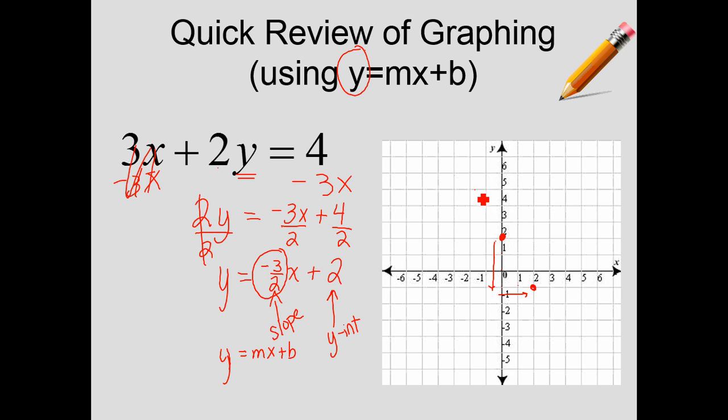And then when I connect those two dots, all you need are those two dots. If you want to draw more points, you can. You connect them with a straight line, and you always put arrows on either end because, again, it's a line and it goes on and on forever. These are just 2 points of many that would work in that equation, but we're trying to draw a picture of all the points that work.